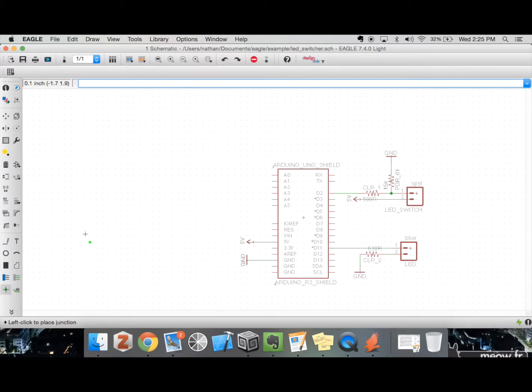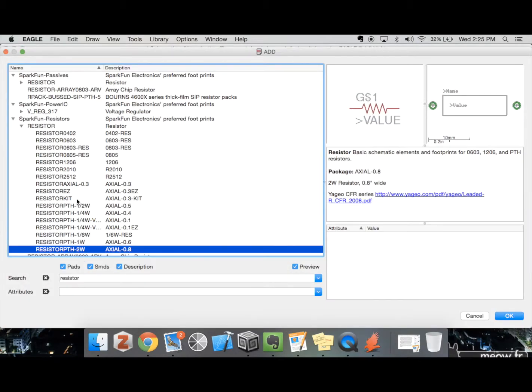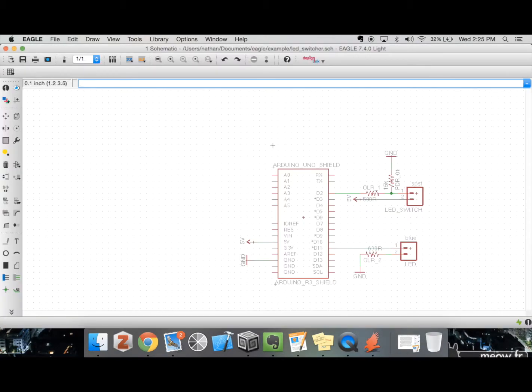So label is actually very nice. Let's add something to this. Let's say we want to add a second LED here. Actually, what I'm going to do is use the copy tool. I'm going to copy the LED we had here and move it right down. I'm going to go to net and connect this to digital pin 7.